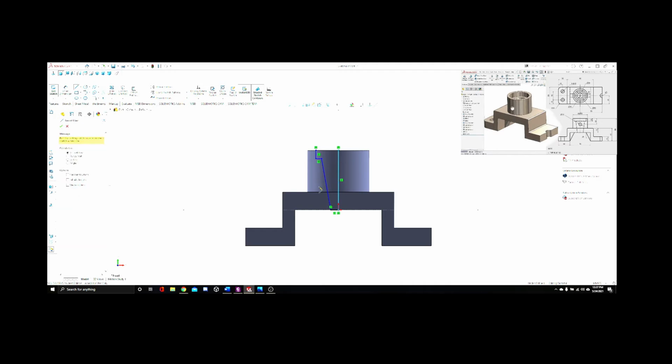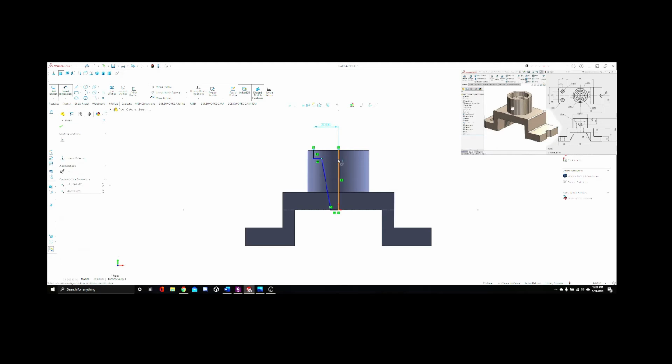And we can go in and add in our dimensions again. So we'll go into Smart Dimensions. We know that the first diameter that we're looking at, if you look up at the top part of the drawing there, is 40. So we know that the radius for that is going to be 20. So we have 20 for the first lip, right? And then we can see that the second one is going to be 30. So we know that the distance from here to here has to be 30.